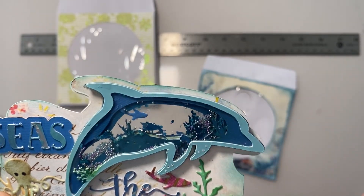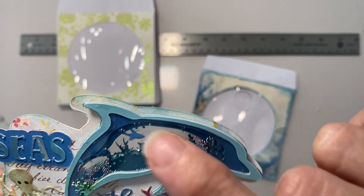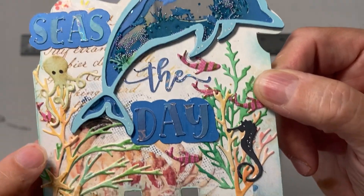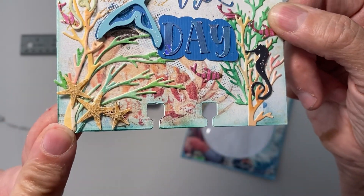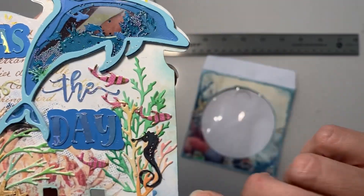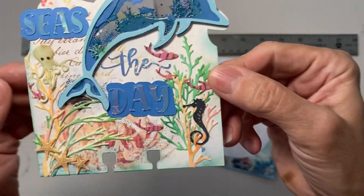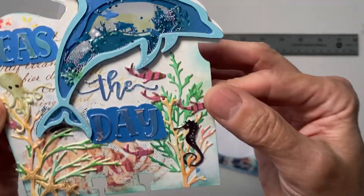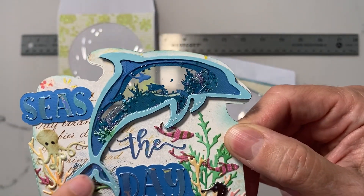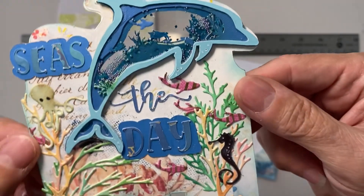I don't want to put too many in because the inside is very very delicate — these pieces are so tiny. There's some seaweed, a fish or shark, a marlin, a cute little octopus, more little fishies, and real starfish. Hopefully they'll travel well — we'll have to package this really well. There's a little seahorse and it says 'seize the day.' I hope my partner loves these. I like doing things that are kind of intricate — this was a little bit tough to put together.